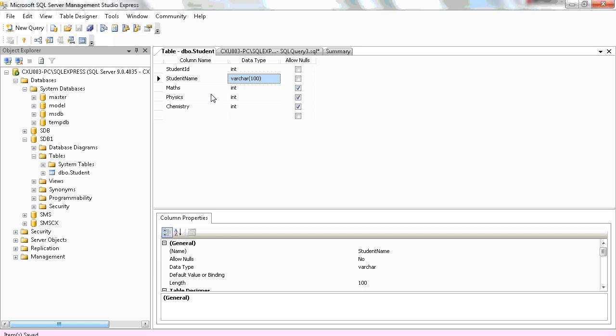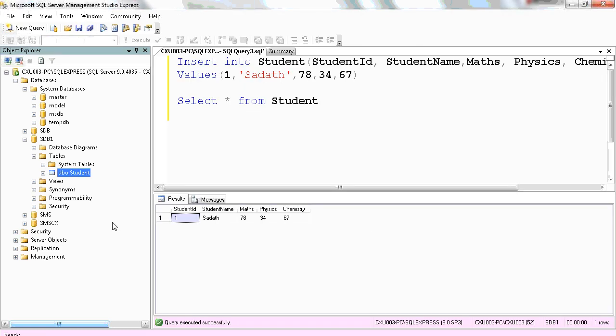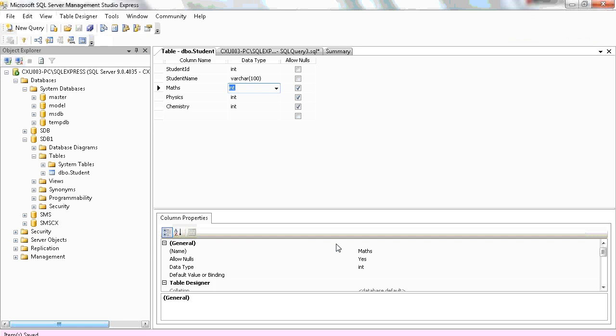The other kind of alteration can be, I want to change the data type from integer to decimal. Okay. What was the first alteration? The first alteration was changing the length of the data type. Second alteration, changing the data type itself. Third alteration, the constraint is here, right? Allow nulls or something. I want to make not null to null or null to not null. That is another kind of alteration.